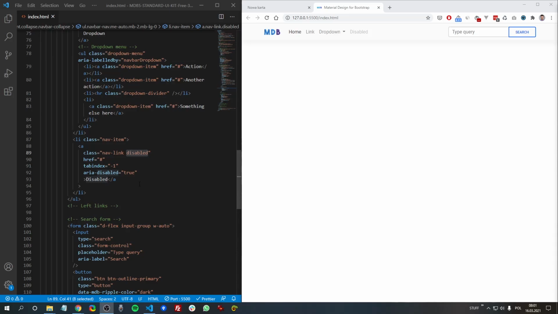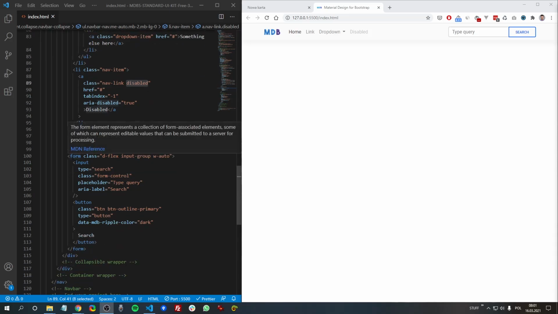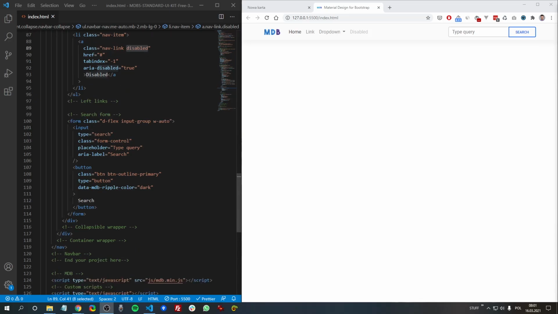And very typical construction is placing a form, a search form, on the right side of the navbar. So we are using here an input group with a regular input and a button connected to that input.